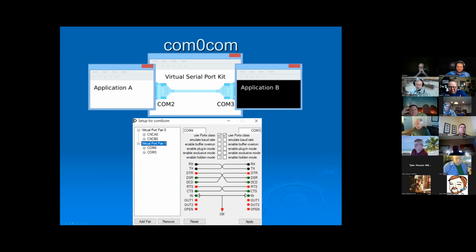You can go through there and set up some attributes on how the thing needs to be configured. Some places they need DTR, data terminal ready. They need that to get passed through it. Some other apps don't care for that at all. Some of them use RTS, request to send. That will be the keying of your transmitter. So there may have to be some playing with getting that stuff connected up.